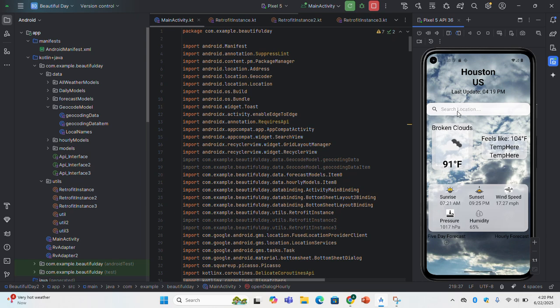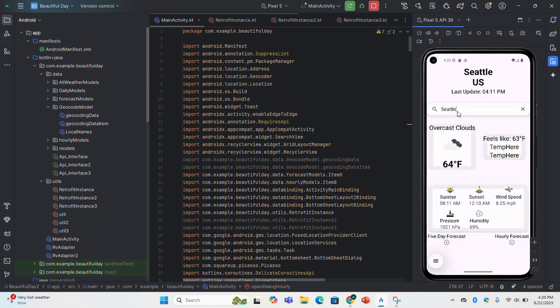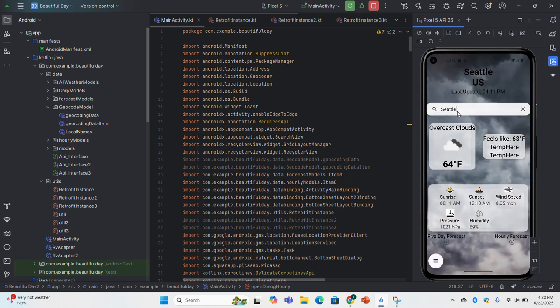As you can see, if we type in Atlanta here and we want to search Atlanta, that pops up. If you want to search up Seattle, that pops up. Sometimes it takes a little bit for the background to load, but then it does load. I'll see if I can make a loading screen maybe. Maybe not, that's not necessary, but if I choose to go back and do that, then I can.